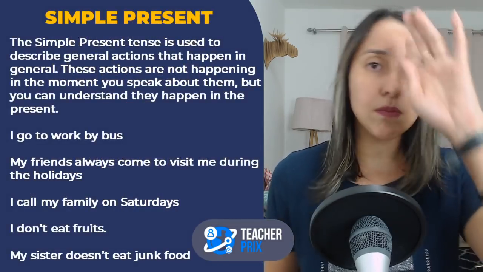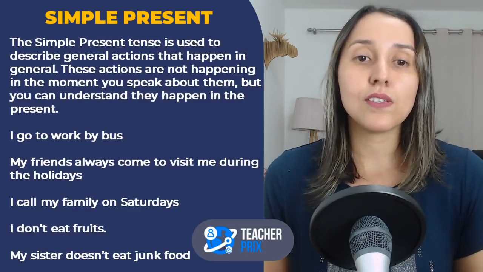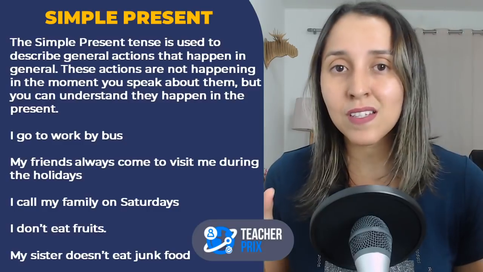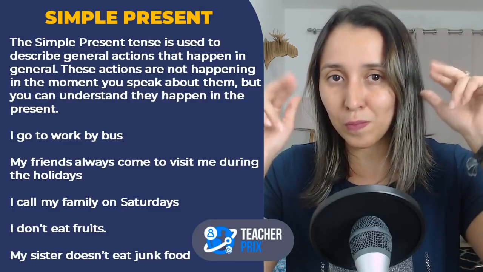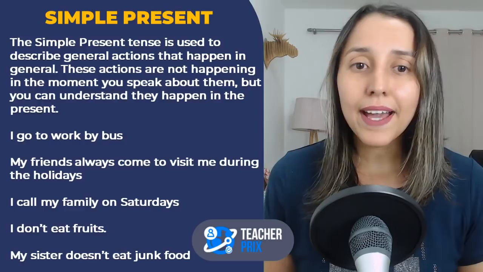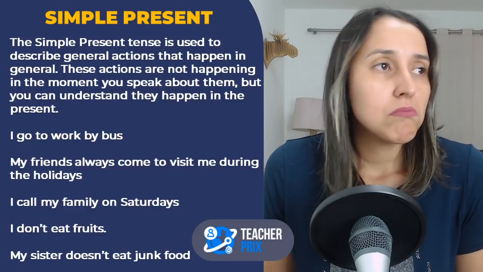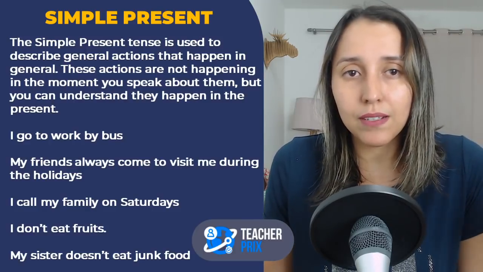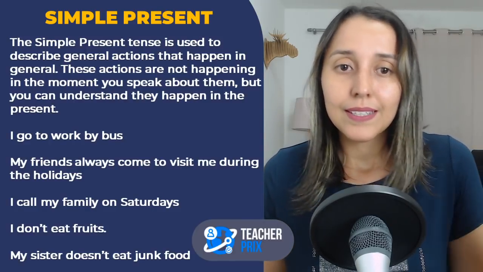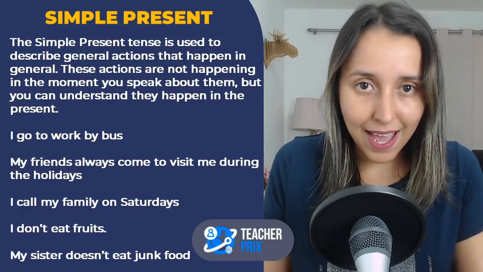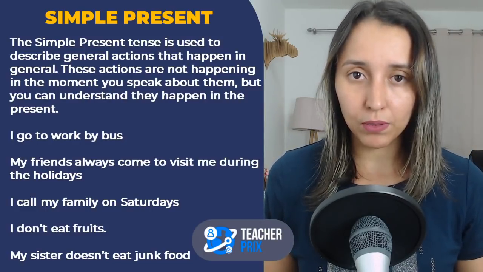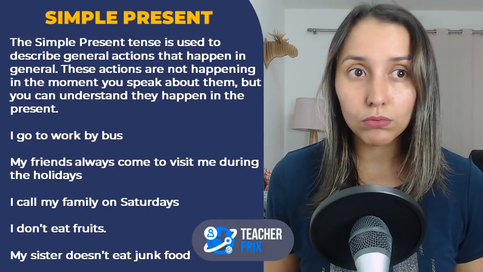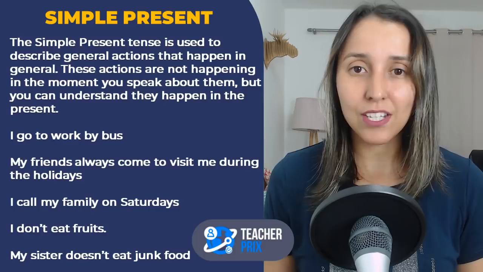Anyways, focusing on simple present. Simple present is used to describe general activities. It's nothing specific, and I will explain the specific part. Activities that happen in general. Take a shower, brush teeth, drink water. That's general. People do this all the time. These are actions that are not happening right now. For example, right now, I'm not taking a shower, so I can't say I take a shower.